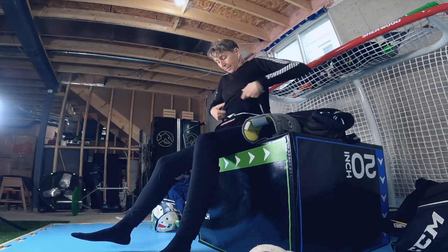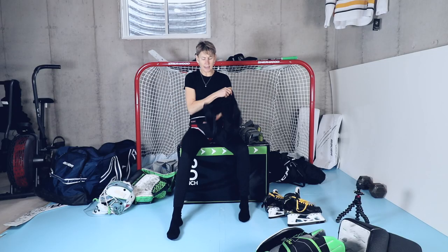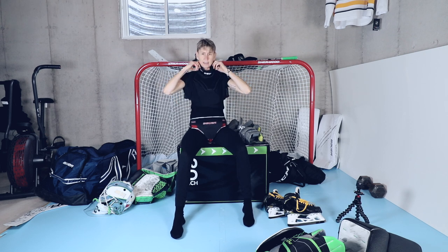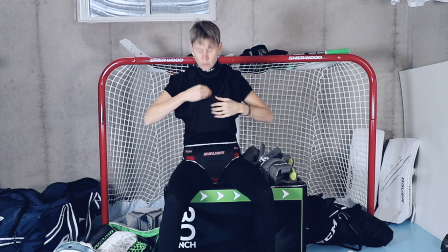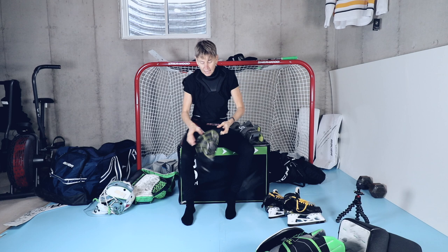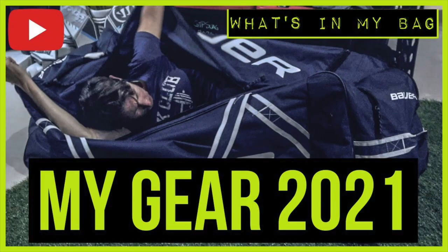All set. Half the time, sometimes I'll get my chest protector on and I will realize that I forgot to put my neck guard on. So I wear this one. I like it because it's got neck protection, the cut proof material up here on my neck, but then it also has really nice clavicle protectors and a little extra protection here. I do wear a dangler, but a little extra protection here and extra protection here, and it feels really, really comfortable when I wear it. Sometimes when I wear the standalone ones, it feels like they want to spin around on my neck, but this one with the little chemise doesn't do that. Then if you wear these, and again, if you want to see what all the gear is and why I wear it and how I like it, check out that what's in my bag video.